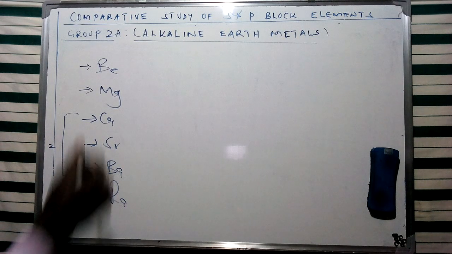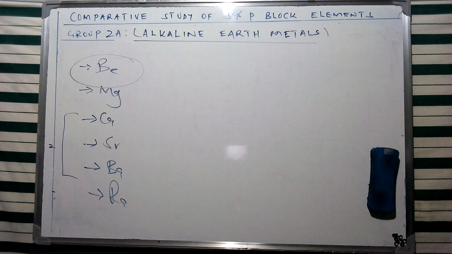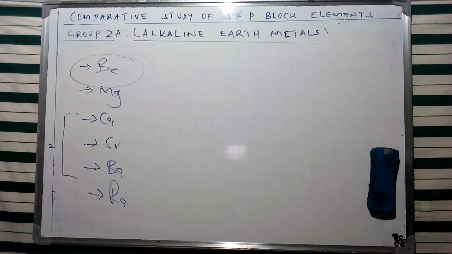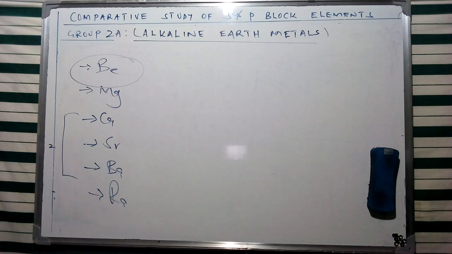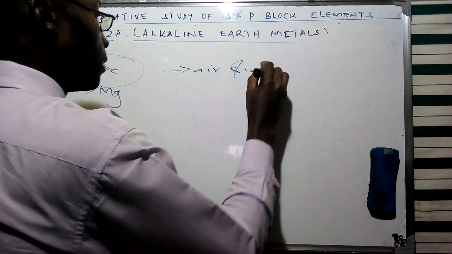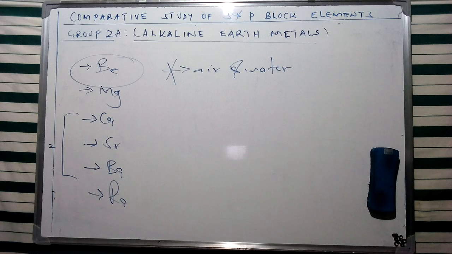Now, we're going to see some unique characteristics displayed by barium in its compounds as compared to the rest of this group of elements, whereby barium is outstandingly different in terms of reactivity, especially with air and water, which we had mentioned. Barium basically is unreactive with air and water, unlike these other compounds which we had given as general characteristics.